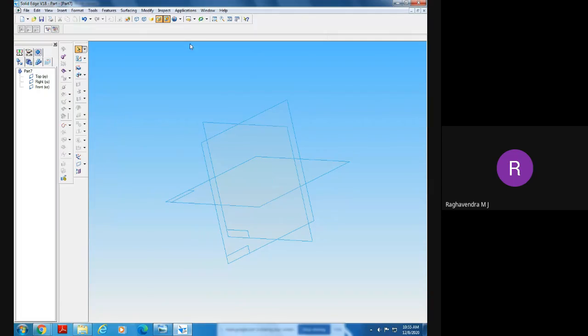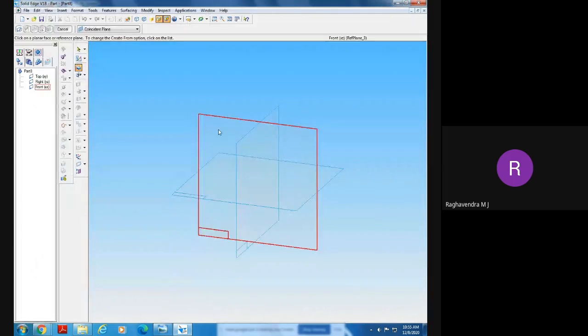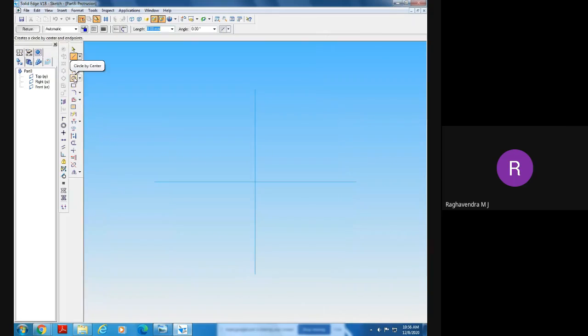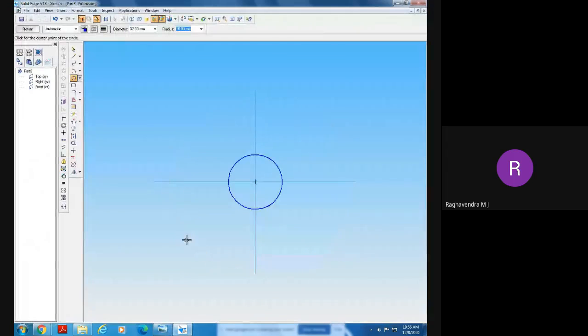Or else we can create it straight away. See here, I will show you one more method. Go to protrusion, select the plane, click on circle. Outside circle is 32. Inside circle is 10.5.